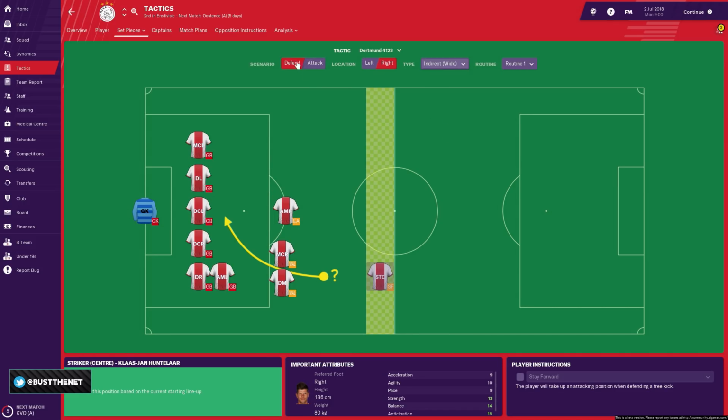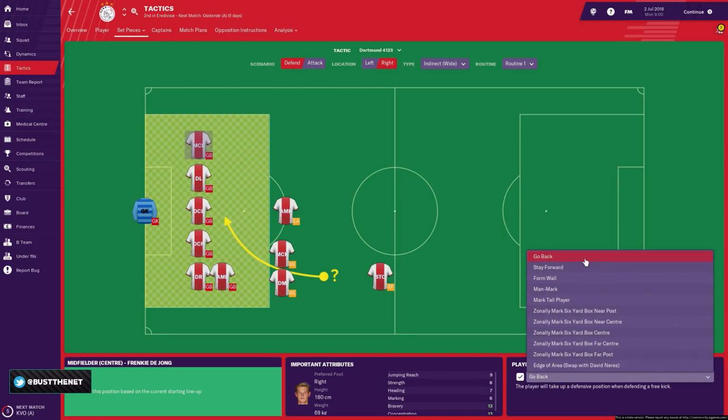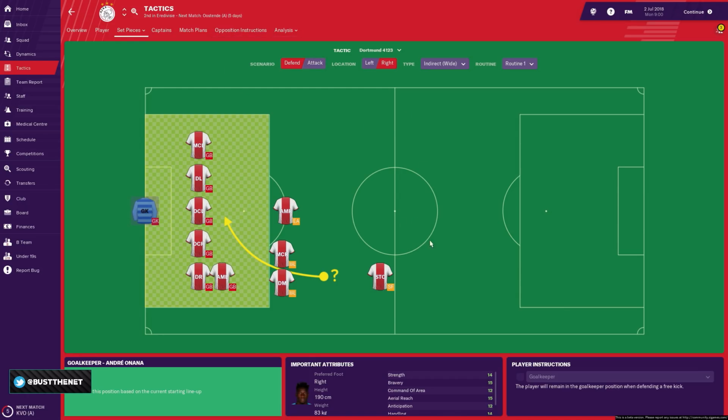Indirect wide free kicks, when you're defending them, you can finally set play instructions for these, so you can get them to do stay forward, form wall, man mark tall player. Fantastic new changes. I love them, and I'll probably be creating some fancy variations of these when I want to score goals from these too.